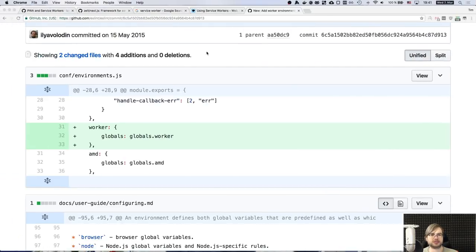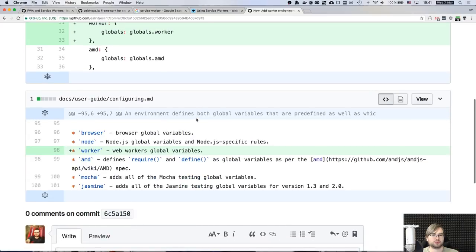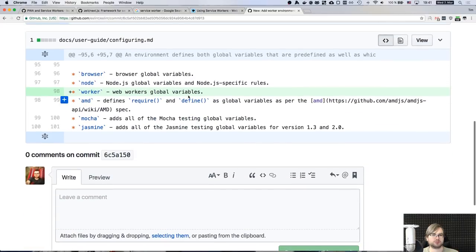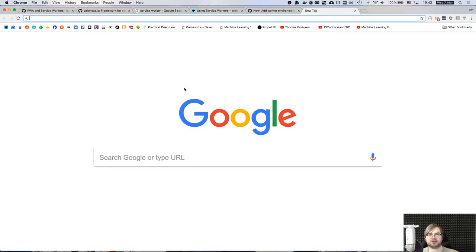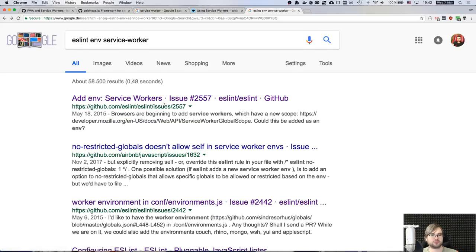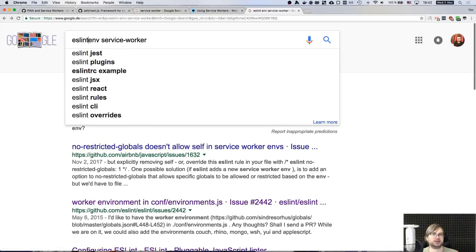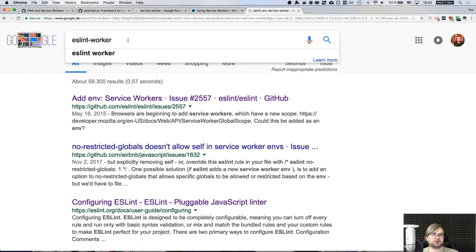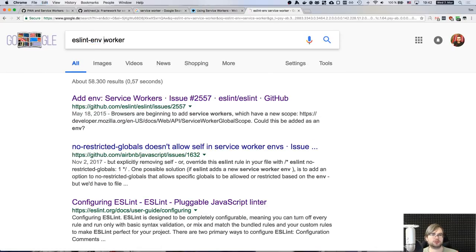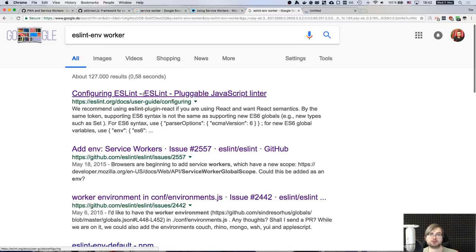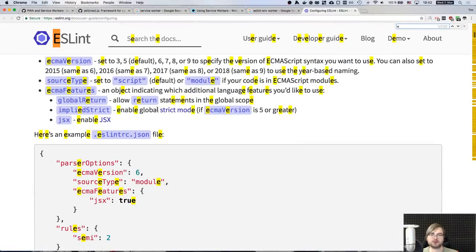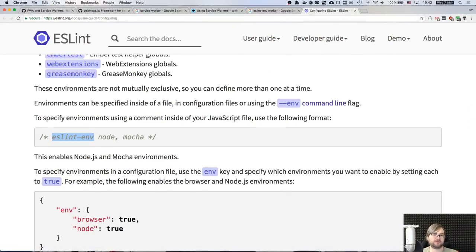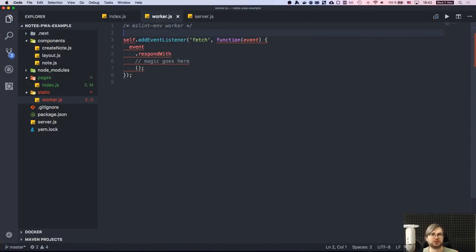What am I not doing correctly? Come on. No, just mean yes. And what am I messing up? I just want proper ESLint env worker. Whoops. Come on. Any ideas, chat? What am I doing wrong? I thought ESLint env. Okay, so it's just like this, right? Why doesn't it like my thing?